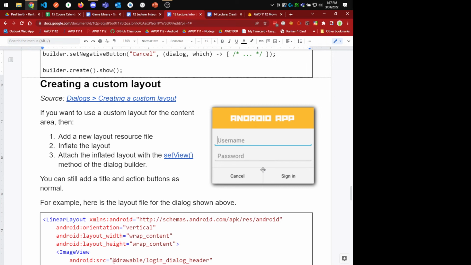If you call one of those and then call a second one, you will get an exception on the second one, because the content area can only be one thing. Cool? So this last one is kind of our escape hatch: if any of those 4 options don't work for us, we can just do our own thing. Okay? So let's look at the layout file that they created for this particular custom dialog.